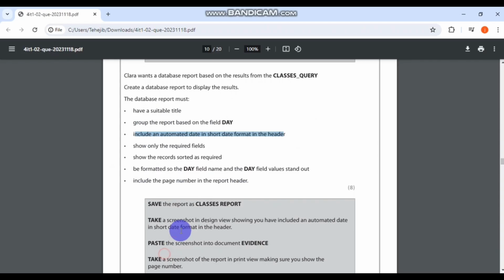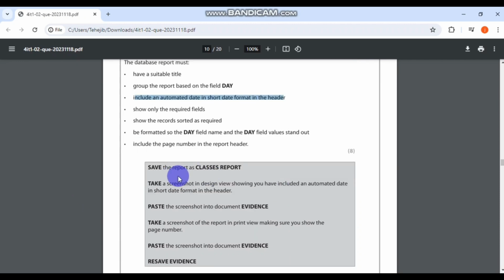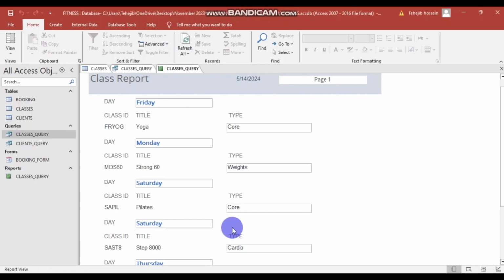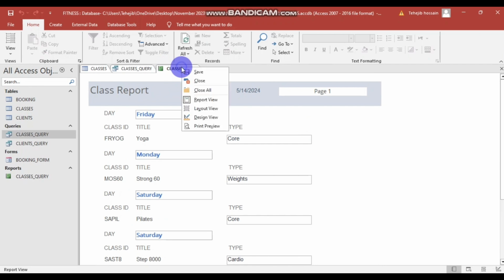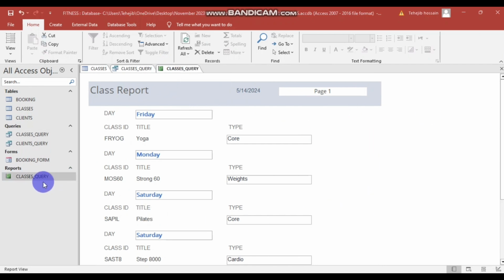That means we already have shortened the record, formatted the day field to stand out, and included the page number. Save the report as classes report. So you have to save it as a classes report. This one is showing the classes query. So for that thing, somehow it's already saved.